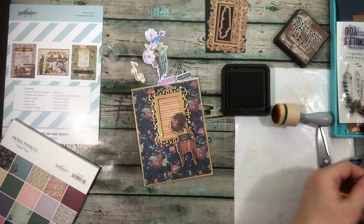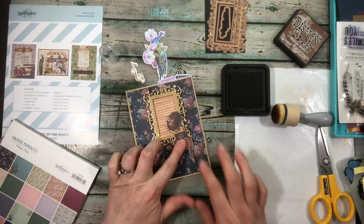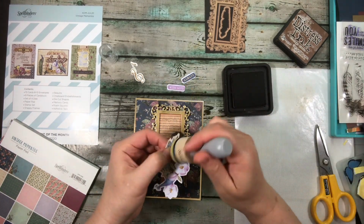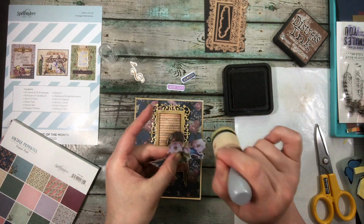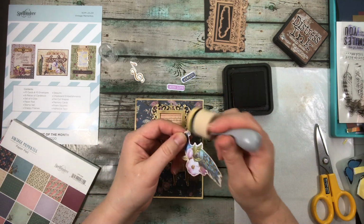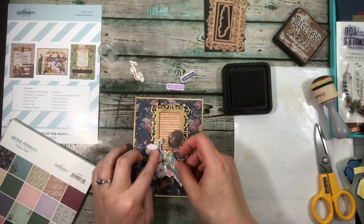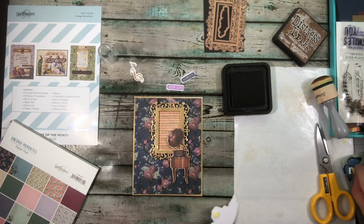So I need the mounting square on the part that's inside the frame. And then I put some glue on the gold frame to attach that part. And I realized I need another one there, so I added it in. Then I have this beautiful peacock with flowers, which again, I'm going to use the vintage photo a lot, I think, in this set of cards. I've used vintage photo for years, distressing edges in journals and things, but it really came in handy during this kit. But if you don't have that, any brown ink will do.